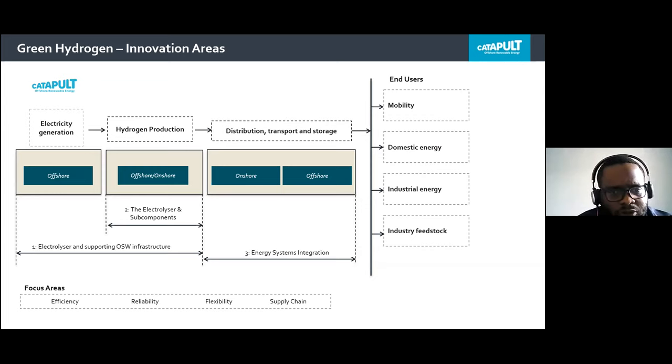Then there's a wider part which cuts across not just onshore but offshore, in terms of understanding how offshore wind is integrating into the wider energy system. So I think the previous slide from Omar gives an insight into how you could distribute this offshore with vessels, but we also talk about the pipelines onshore, which has been mentioned in those presentations, about how with the electricity networks you're not able to get that down to areas where there is probably higher need for energy, and how the existing pipelines and new pipelines can make that easier as well. So these are some of the innovation areas which green hydrogen covers.